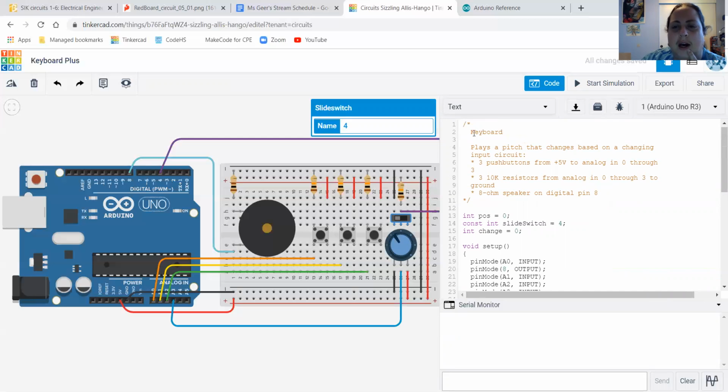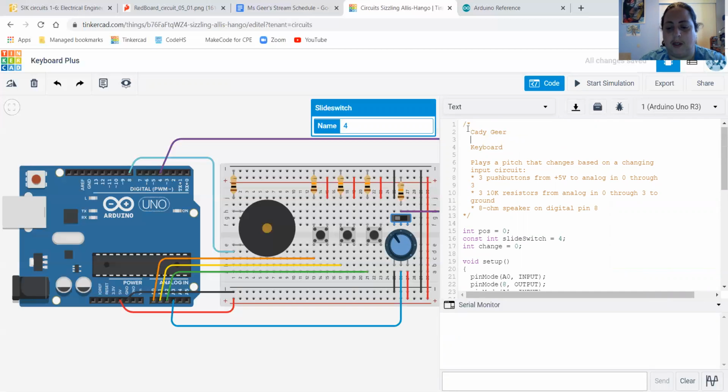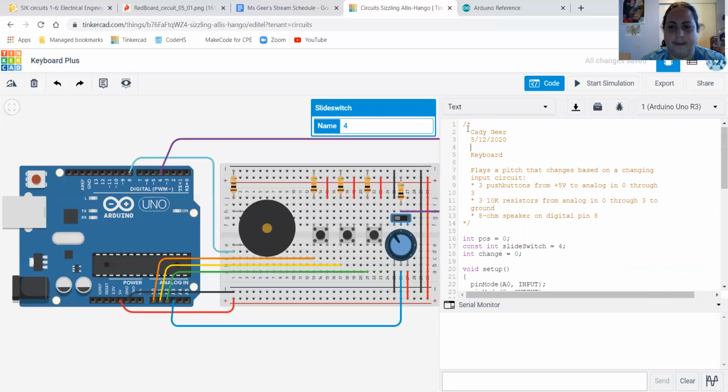Okay. I also need to change this section up here. I need to change my header to match what I've been doing. Today is the 12th. Keyboard plus.